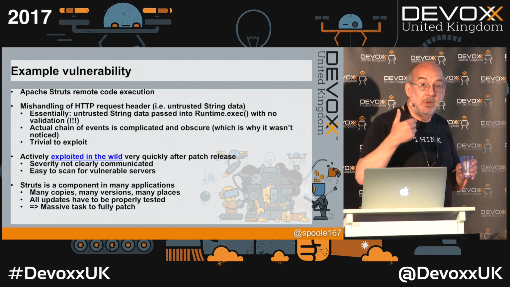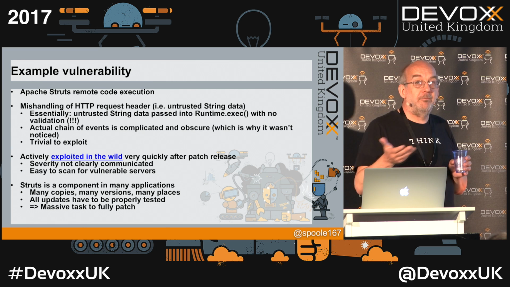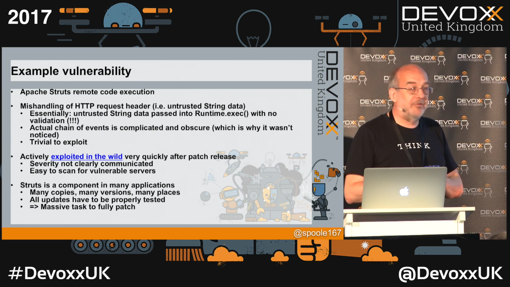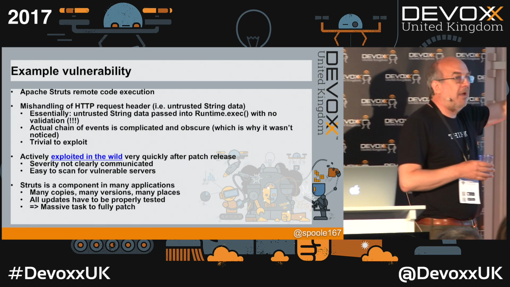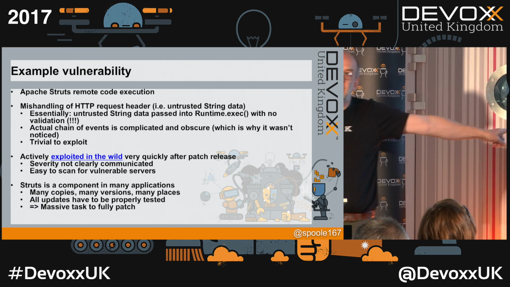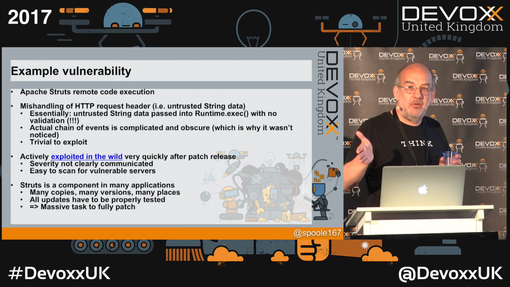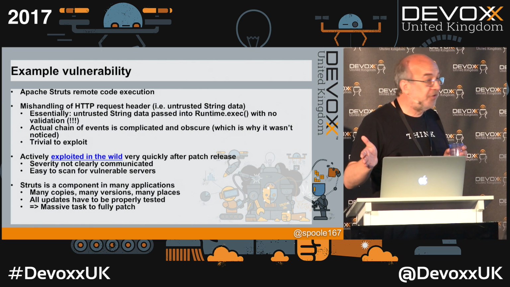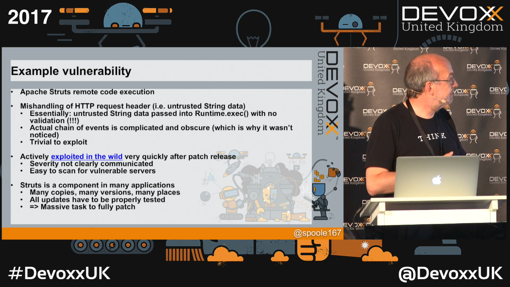And if I tell you it's a really bad problem, then you know by consequence that there will be a lot of people who are going, how can I exploit it, right? So it was actively exploited straight away, and it was easy to find vulnerable servers. Another one of these: you've got a vulnerability in your system, and I can find that you've got it, and I can exploit it quickly, right?